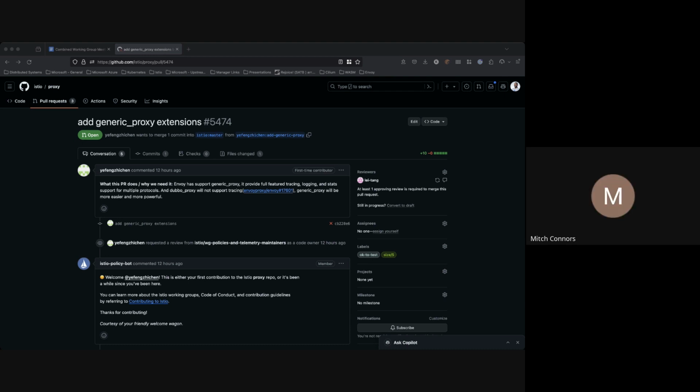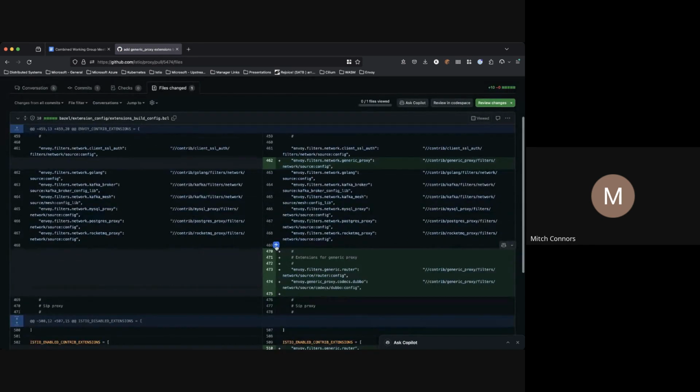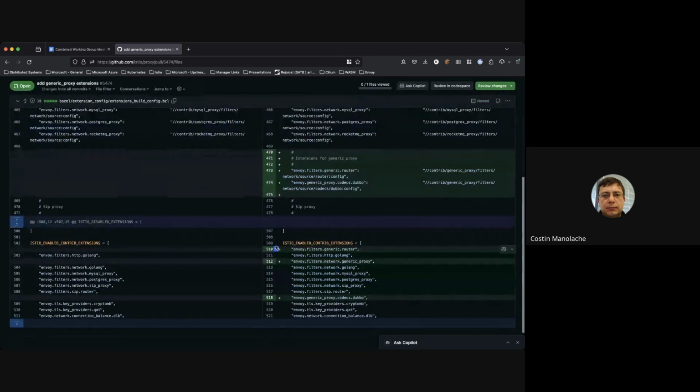I don't know anything about generic proxy extensions or what they're particularly asking for, but as a rule, this sounds a lot like we've made hard things possible, right? That's some of the objective. If this is a really complicated and niche config, I don't know that it should be especially easy to do. That sounds like what did the Solo team call it? I don't know if it was Ian or Ben. Foot guns, right? Yeah, I was going to say the same thing. We made shooting yourself in the foot super easy.